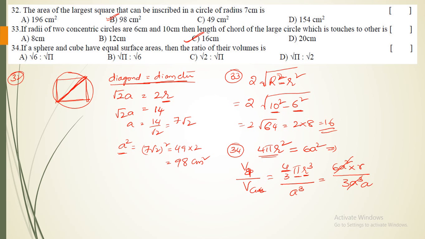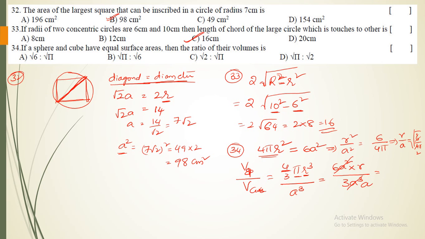So from that, what can I say? From this, here we are having r by a, no? So I am going to consider r square by a square. So that will be better. So r square by a square is equal to 6 by 4 pi. So when I transpose that square, then r by a is equal to square root of 6 by 4 pi. So this goes 3 times, this goes 2 times.